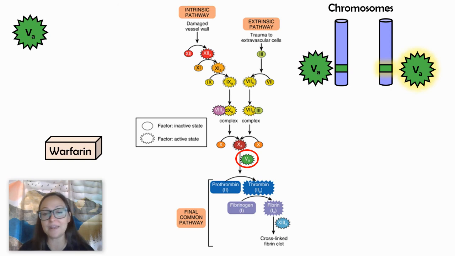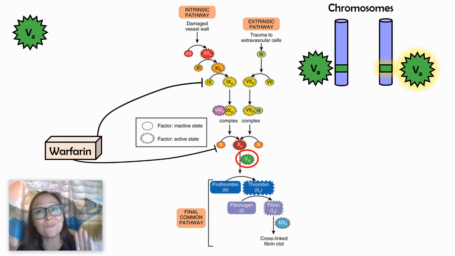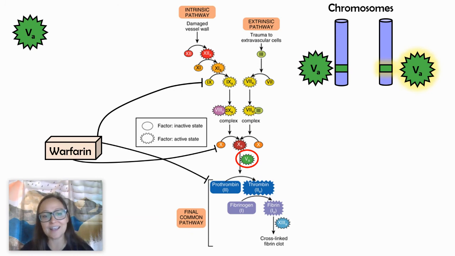So now, when I experience that, there are ways that we can turn off these signaling cascades. One of the medications I took was warfarin, and warfarin actually is rat poison. Basically, it works by inhibiting certain proteins in that cascade. So if you take a medication that inhibits proteins, then you're not going to form as many blood clots. Now, when I was taking warfarin, any little cut I would get, I would bleed a lot.